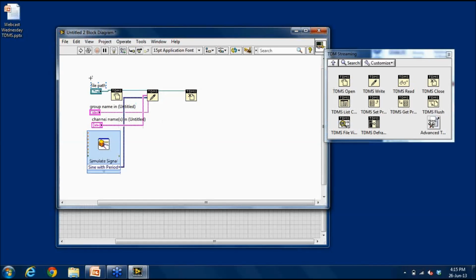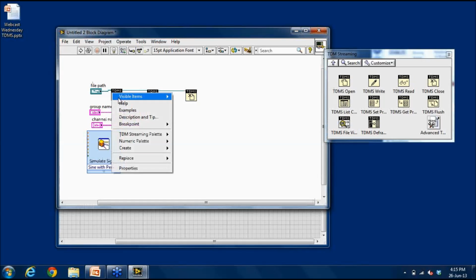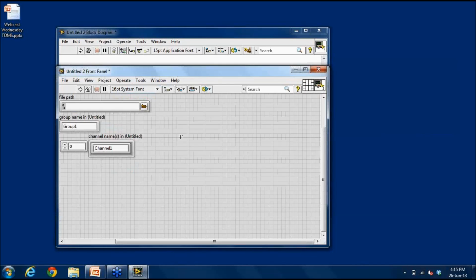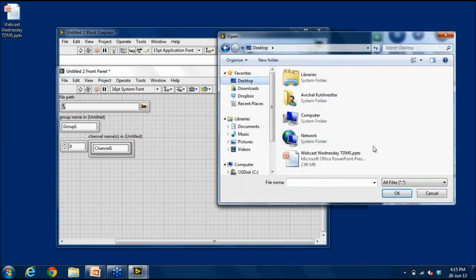Now since I am creating a new file, I'll have to change the operation to open or create, so that if there is an existing file, it will just open that up. If there is not an existing file, it will create a new file. Let's say I create this file on the desktop.